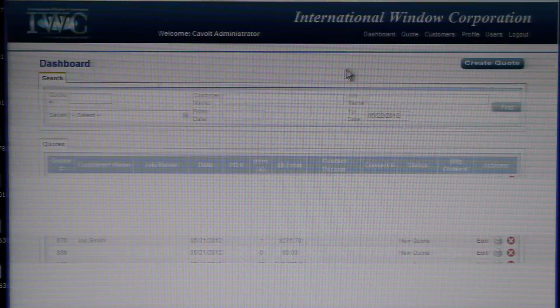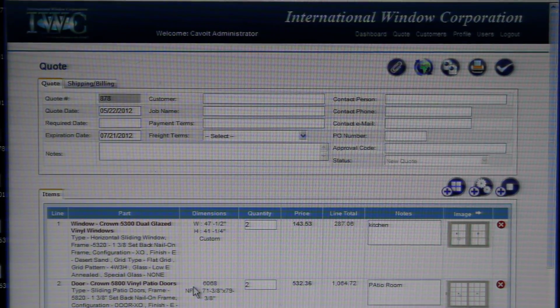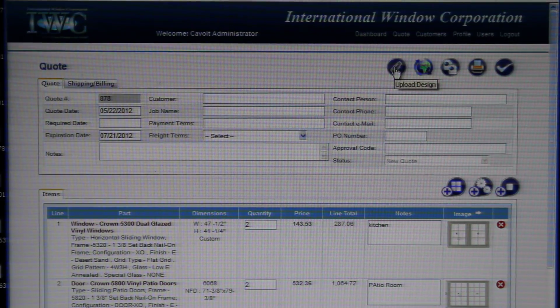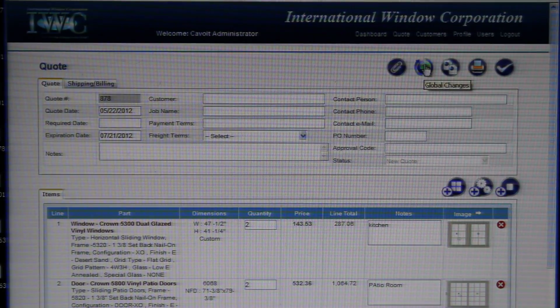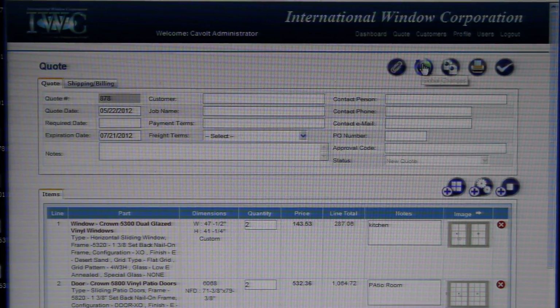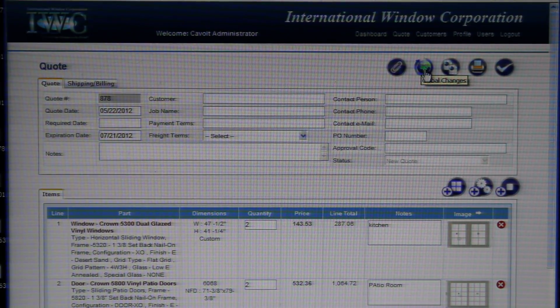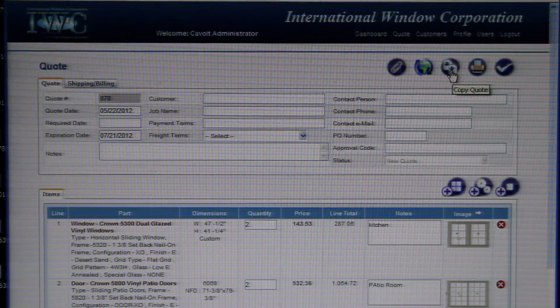If we go back to our dashboard and call up any one of these items here, let's say this item here. These items up top, these round buttons, the paperclip is for attaching things in the future, not enabled yet. Global change, that's where we're going to be able to globally change anything and everything by sector. Almost finished, should be out by the end of the month, we hope. This is copy a quote, again also almost finished. Print is what works really well though.